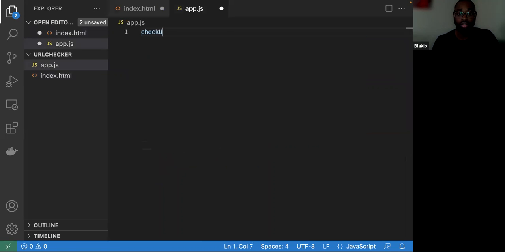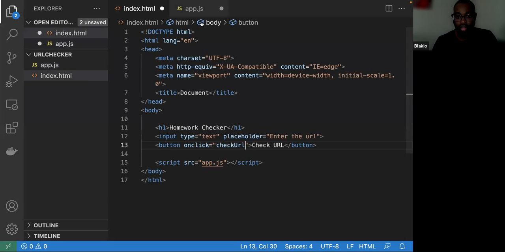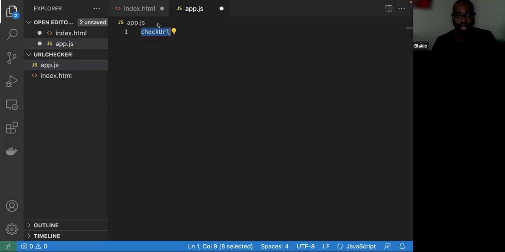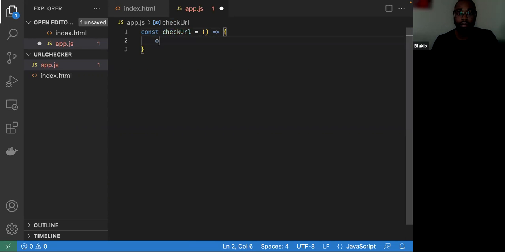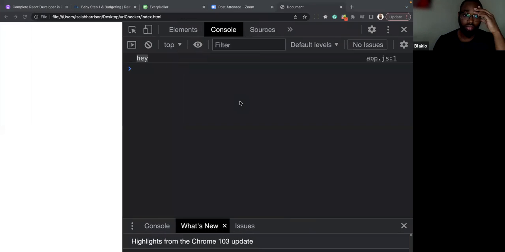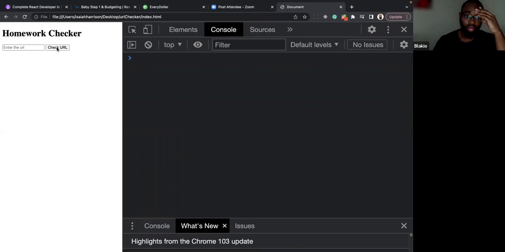And I'll even put an onclick on here. I'm gonna create a function on the JavaScript side. I think I just do it like that actually. And we'll check all of this stuff. Let me save this. Check URL. Checking URL. Okay. Let's see if all of this works. Refresh. Okay, checking URL. Perfect. So the way this basically works, like I said, we enter the URL, we click this and we check it.